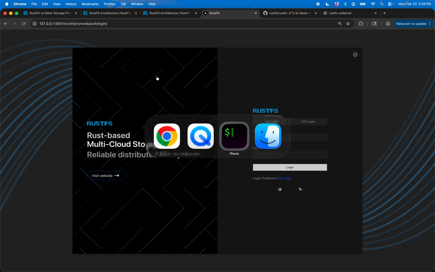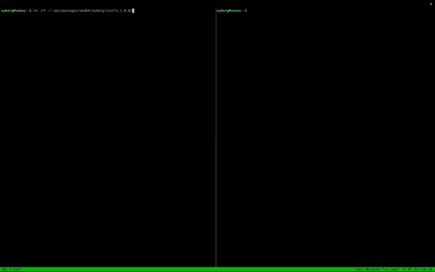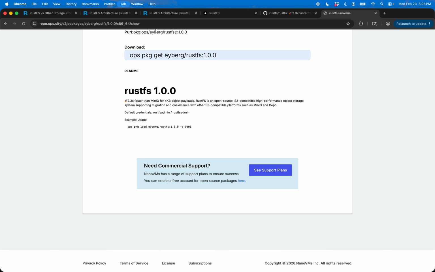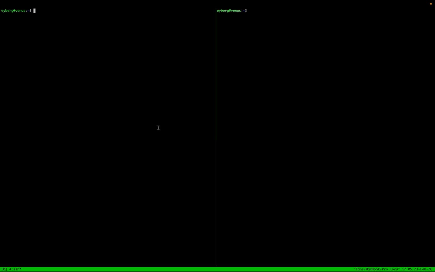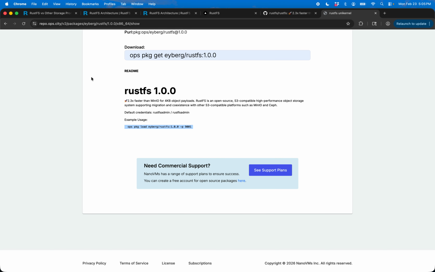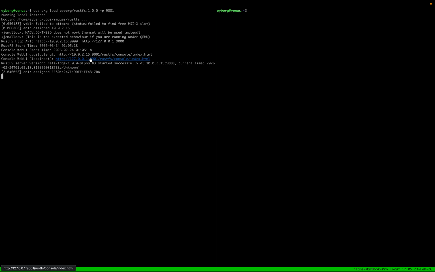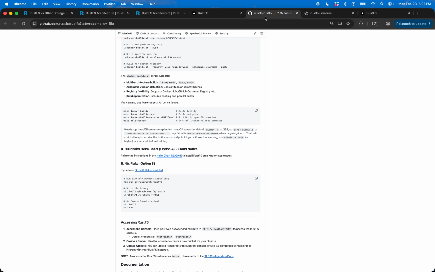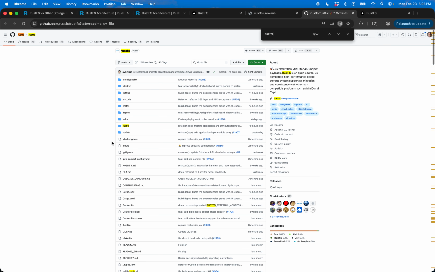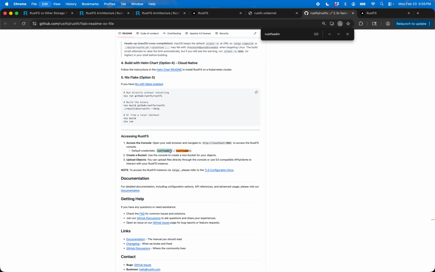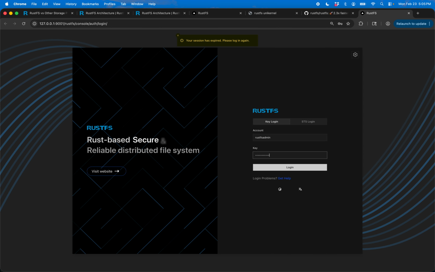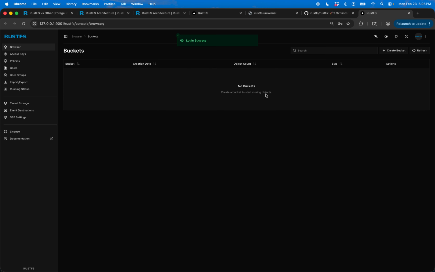All right, so let's run it. Let's grab this guy, and we can pop it open. It's up and running. We can go ahead and log in here. I stuffed the default username password. Yeah, it's just rustfs admin. So we do yada yada, right? And we'll go ahead and log in. It says change your password. No shit.